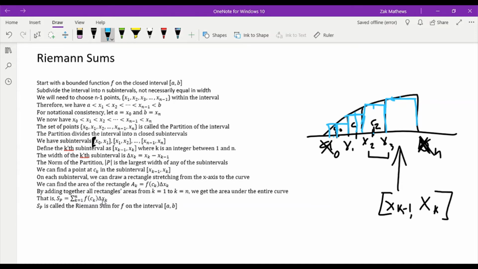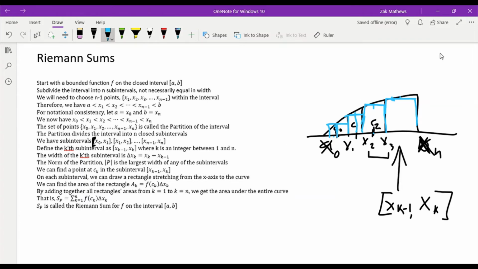But now, because it is in this summation form, there are certain formulas we have with that summation that allow us to simplify our work and get to a nice equation a little bit easier. And we're going to see that in just a minute. The other thing to note is that we said long term what we'd like to do is not really just to even have 4 or 10 or 100 rectangles or 1,000 rectangles. We'd like to have infinitely many rectangles. We'd like to get to that infinity. And so now, because we have this nice little formula for it, we can begin to think about what infinity is going to look like.